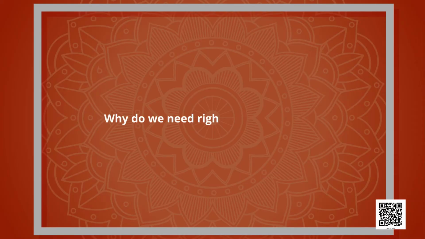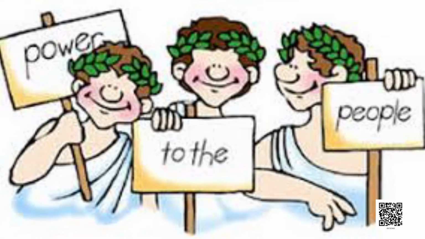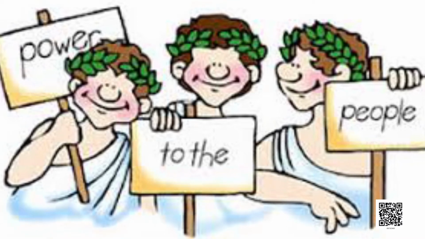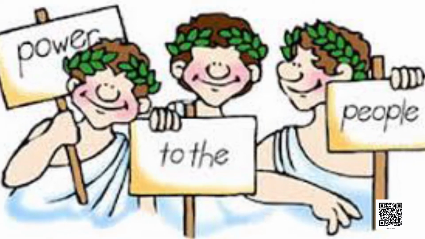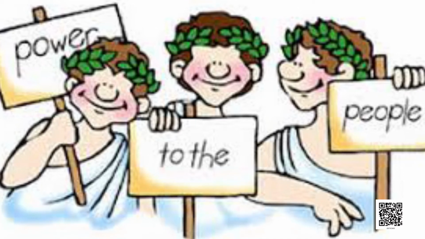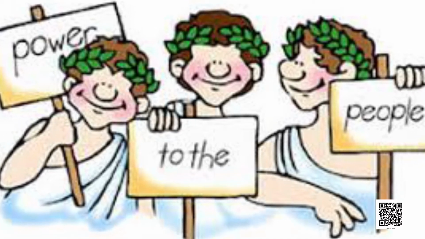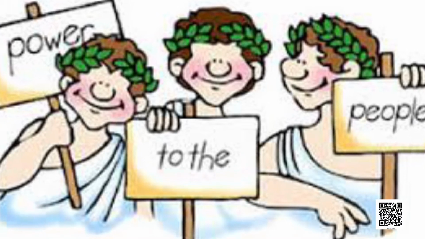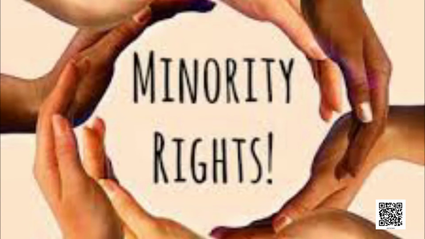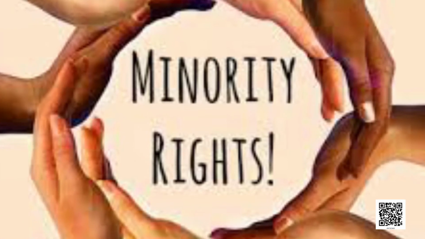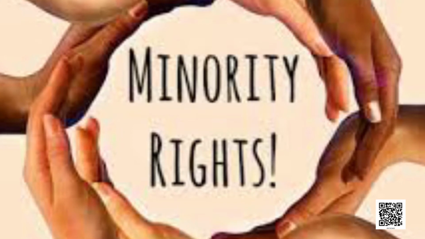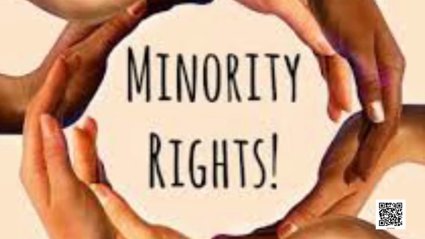Why do we need rights in a democracy? Rights are necessary for the very existence of democracy. Every citizen has the right to participate in the democratic process. Additionally, every citizen has the right to become part of the democratic government. Our rights help to protect the rights of the minorities against the majority. Things can go wrong when some citizens try to take away the rights of others.